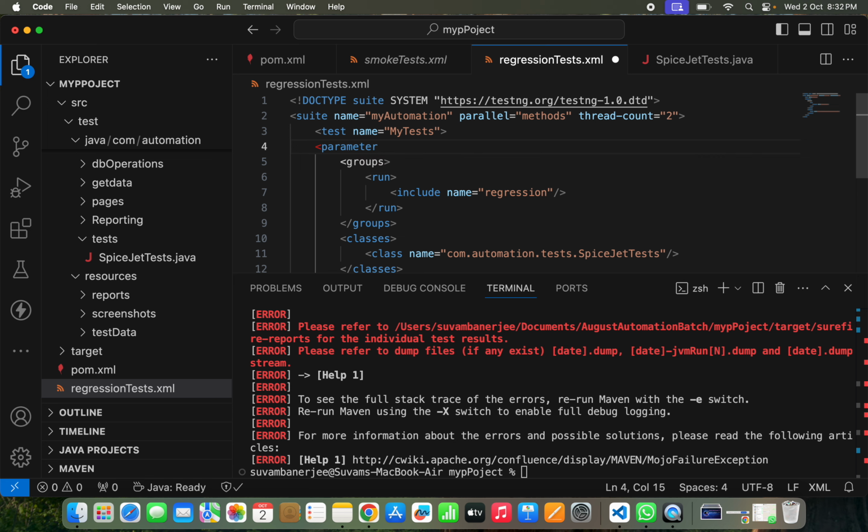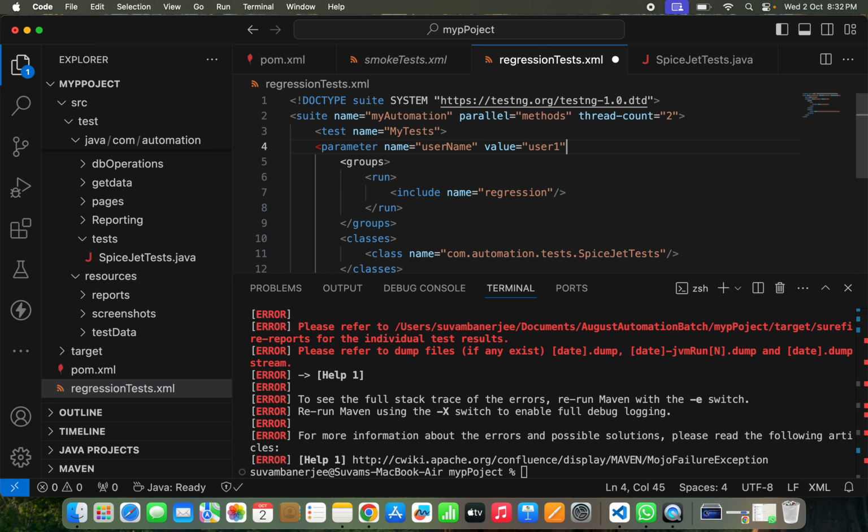Inside parameter, suppose name equal to username, and the username's value equal to, let's say, user1. Okay, user1.